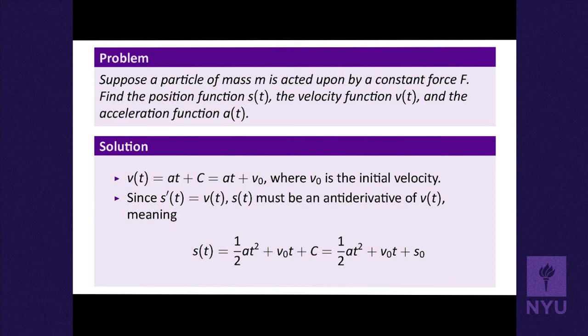Now that we know what velocity is, we can take its antiderivative to find position. What's an antiderivative of constant times time? Well, 1/2 time squared times that constant. 1/2 acceleration time squared plus an antiderivative of velocity, which is velocity times time, plus another constant. So we get 1/2 acceleration times time squared plus velocity times time plus constant. And what is the constant in this case? Again, when you plug in t equals 0, you get that the constant is the initial position. All right, so our final equation is that the position at time t is 1/2 a t squared plus v naught t plus s naught. It's a nice little equation to have lying around. Questions about how I derive that or anti-derive that?